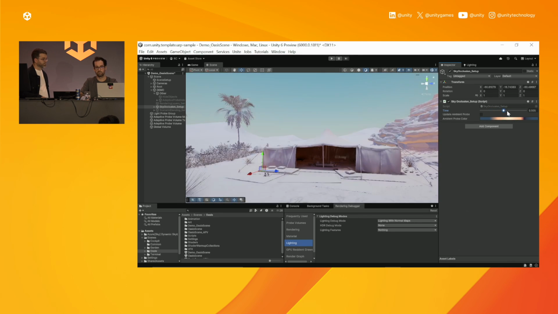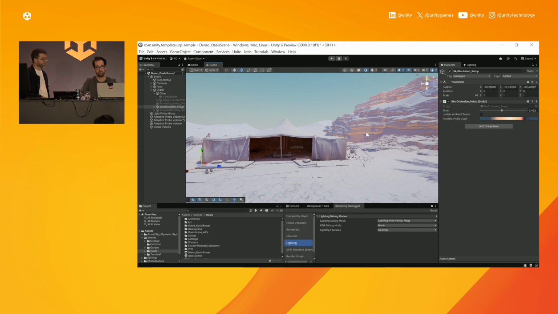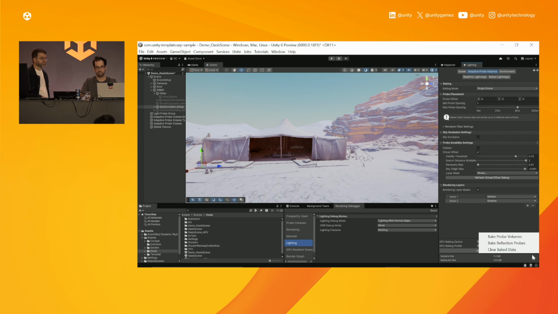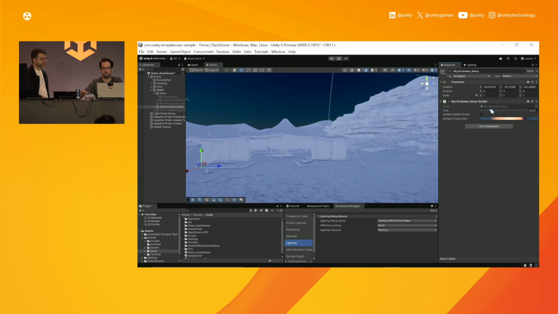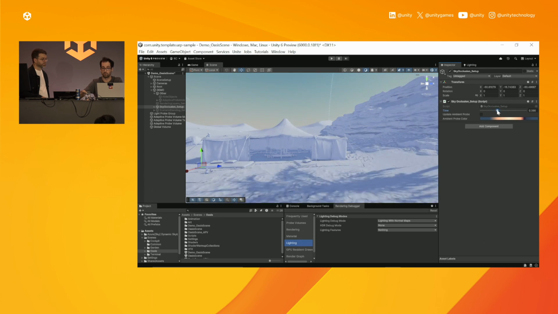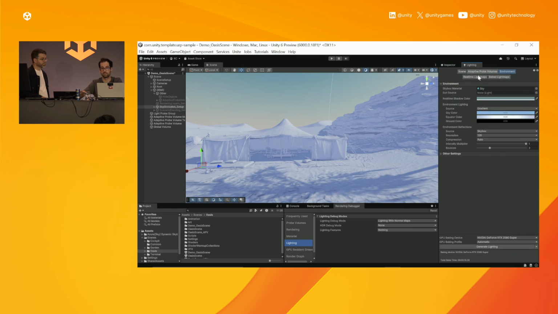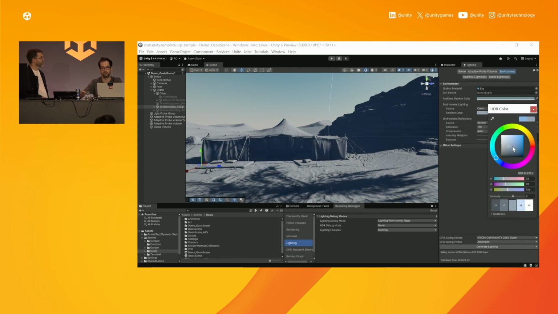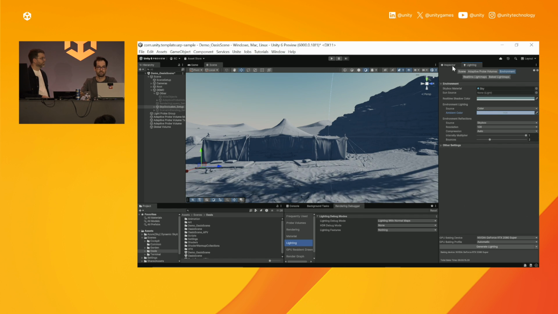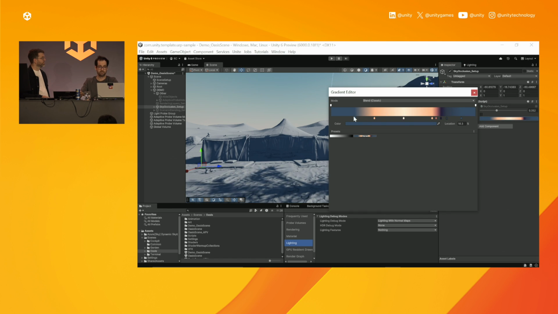And currently, when scrolling the time, you can see that we still have the bake that is static. So let's clear lighting to see how it looks. So currently, that's a uniform color for the sky, and that's because it's using the settings here in the environment settings. Let's, for example, use a color, and you can modify the color that is coming from the sky. And that's something that we could animate for a time of day, so something quite bright for the day and quite dark for the night. So I did this with a gradient, and let's see how it looks.